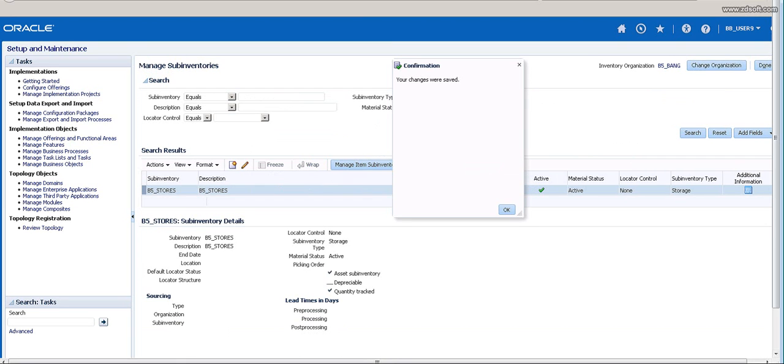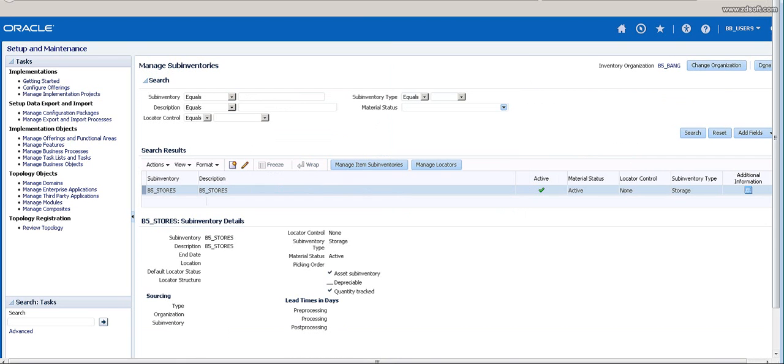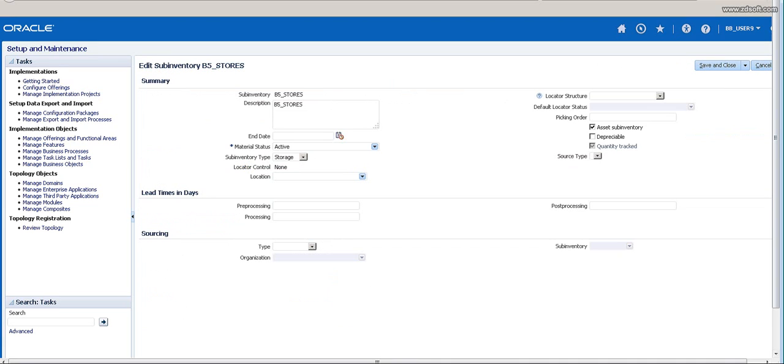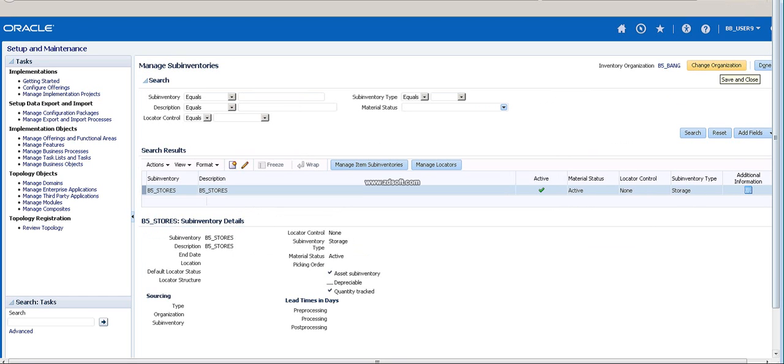Oh, sorry, one second. Let me open a few more points I forgot to discuss. Anyway, here it's available. Just click on the update button. See, I saved and closed, right? Here you can see, and below also you can see. But if you want to update anything, you can click on edit. See this quantity track? You must select this one, quantity track.